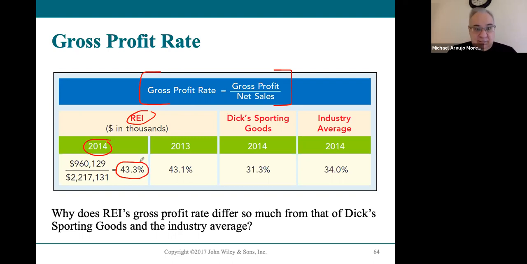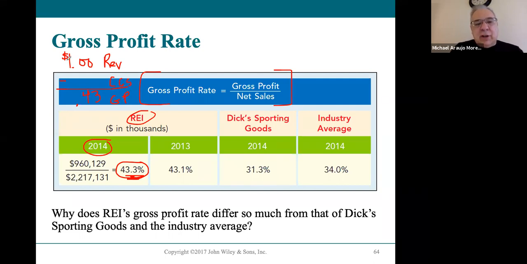Now, that's a lot. That's a very, very high amount. What does that mean? Now that we know the percentage of it, we can actually break it down into a very simple example of a dollar. Okay, so this dollar is their actual revenue, right? For every dollar they collect from the company, they certainly will subtract out their cost of goods sold, which they don't give you here. But we know that 43% of that dollar is the gross profit. So 43% of the dollar is simply 43 cents.